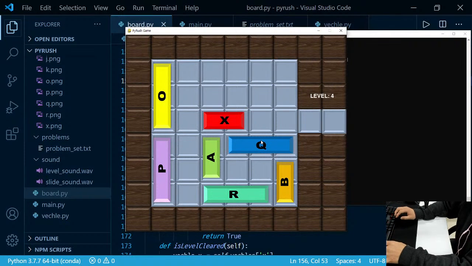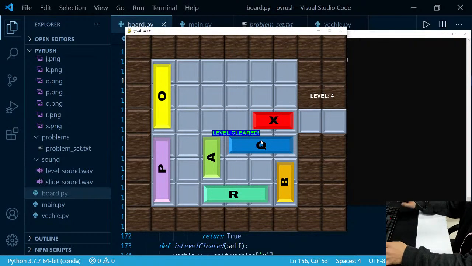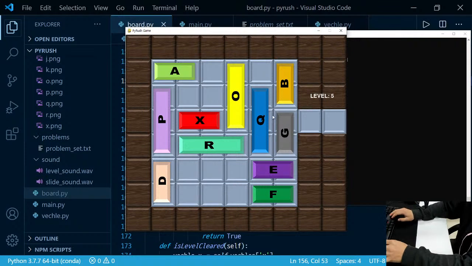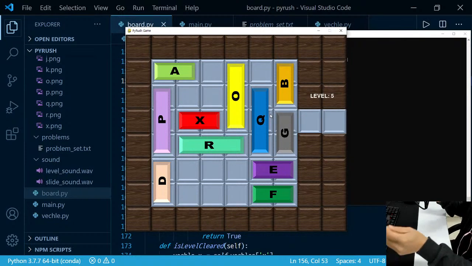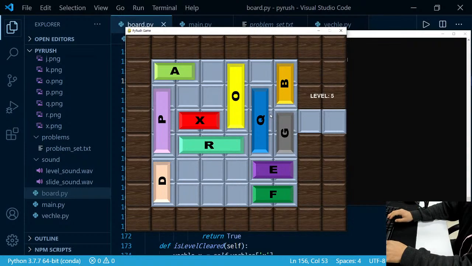Okay, once more. So you can play my game if you download this game from my GitHub. So I think something is not right, but you can check out. I'm gonna just debug the configuration of each level, but at least there is no bug. It seems there is no major bug anymore in this game.